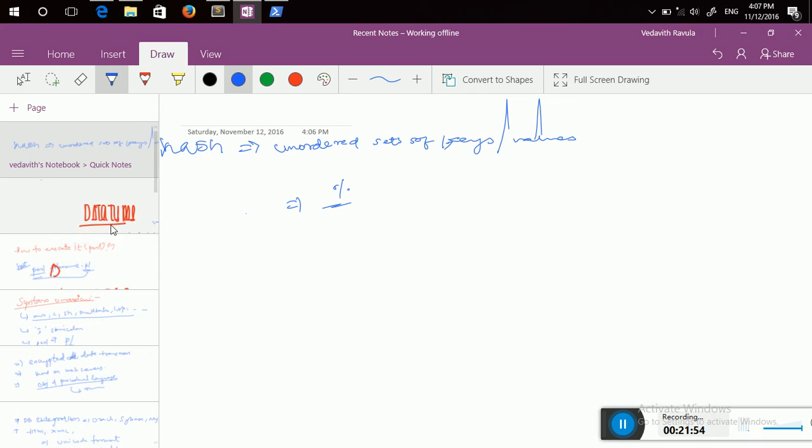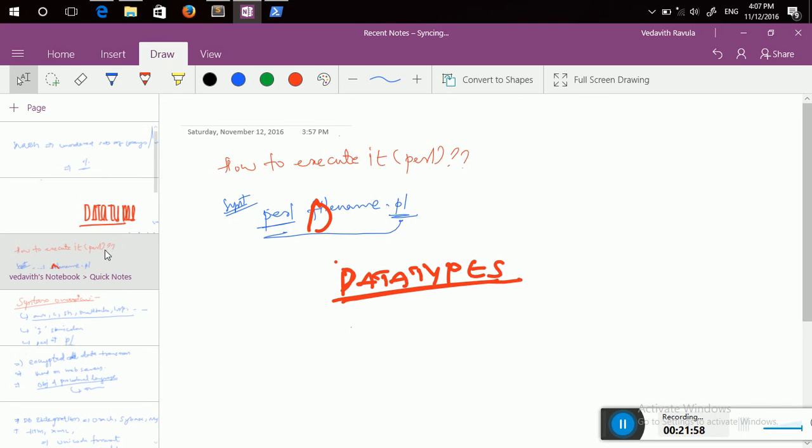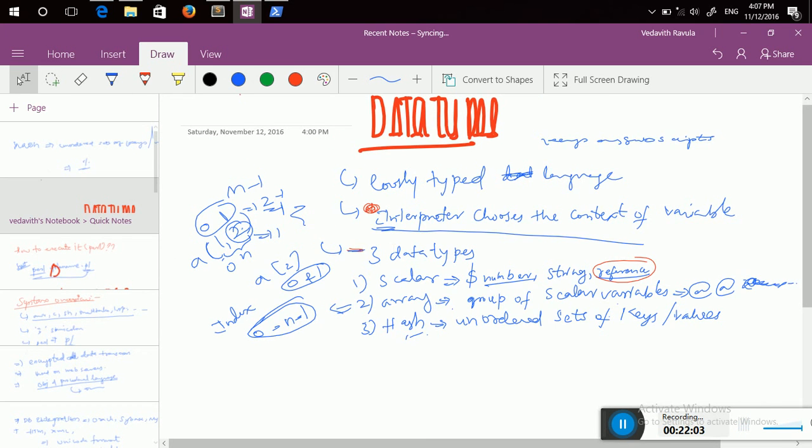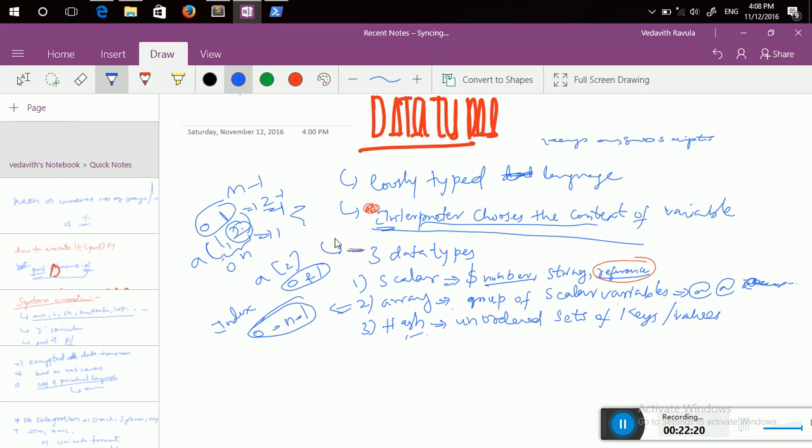Let's summarize. Data types. Perl is a loosely typed language, and the interpreter chooses the context of the variable. Remember this point. There are three data types called scalar, array, and hash.